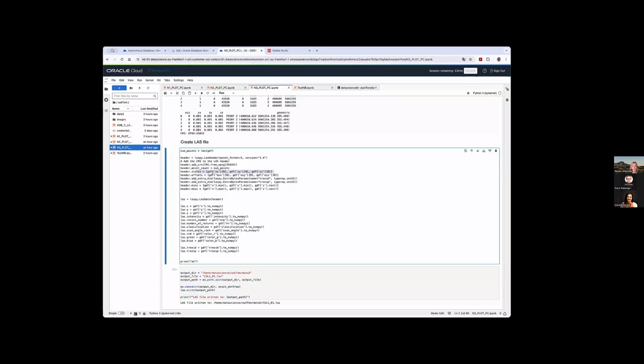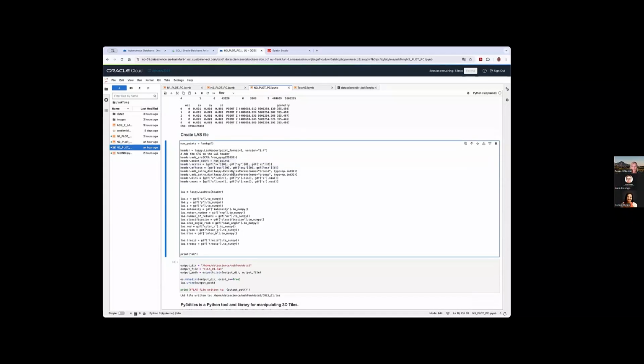The scales back to what it was in the beginning, and also the offset. This you could read and save as metadata in the database, read from the startup LAS file that I started with. But I have already saved those in the database. But you can easily read them from LAS with LASPy as well.